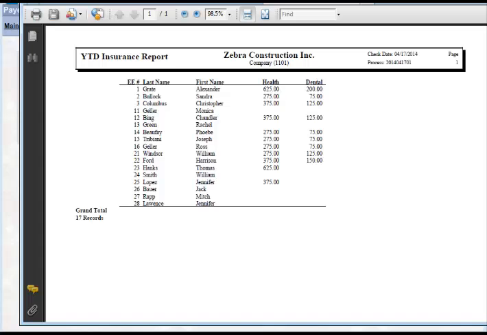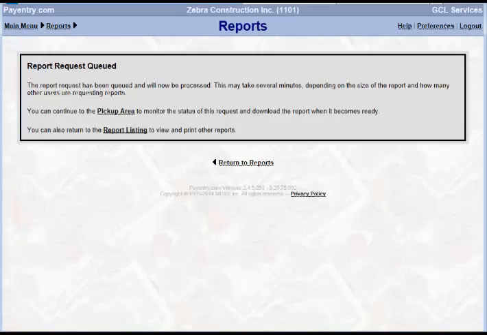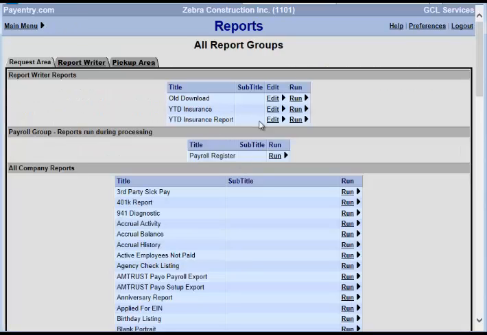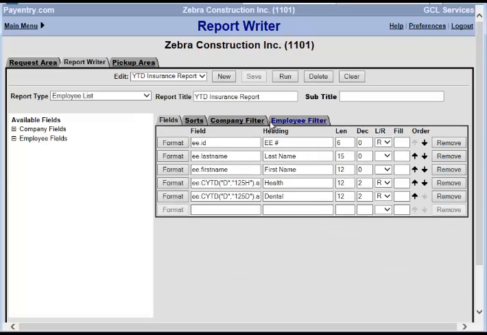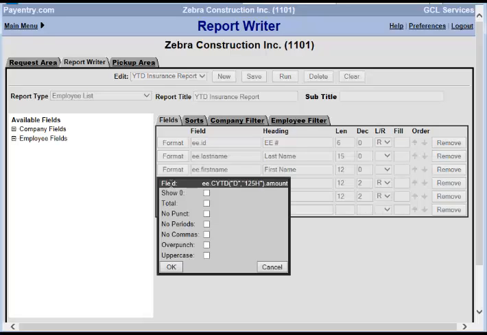So we're going to close this out and go back to the Reports menu, back to editing the insurance report, and that's where we want to do the changes in the format box. I'm going to open the format box for the health deduction, and the first thing I'm going to choose is the show zero. So now anyone who has a zero amount will show a zero.